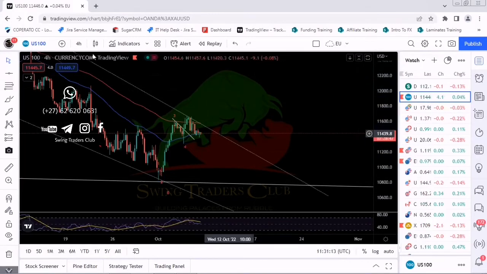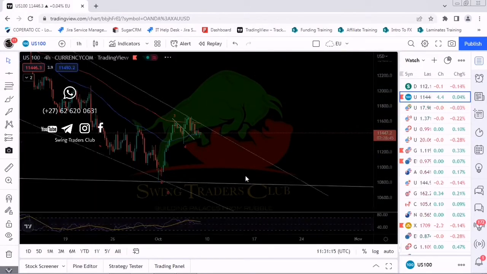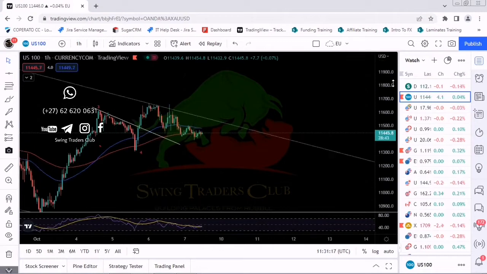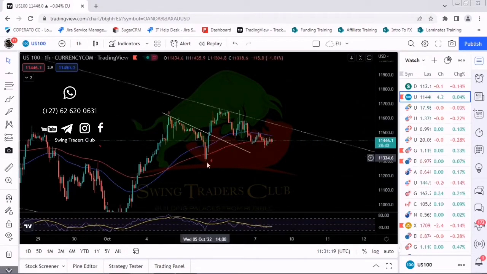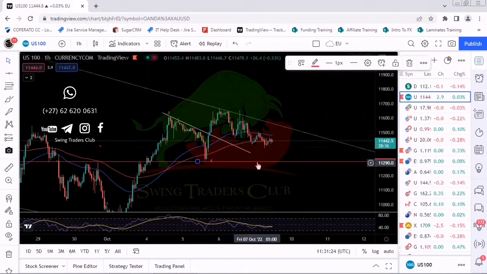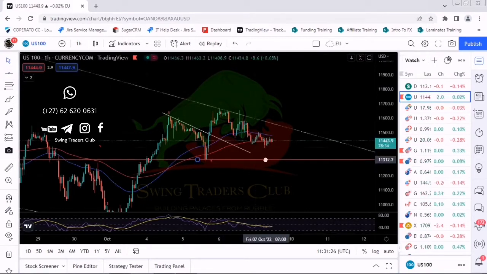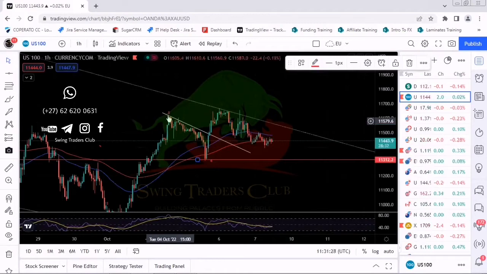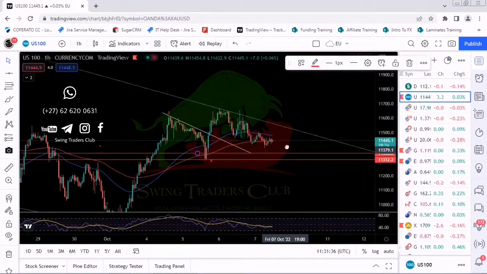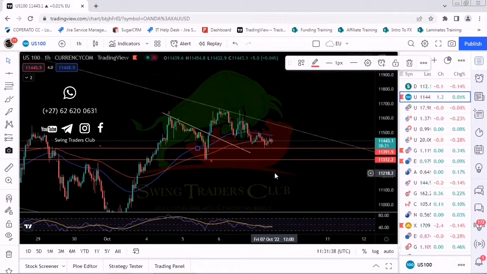So the worst that they can do today is to come back and test this low, which is also correct. They can come and test this low. This becomes a corrective leg. So we give A, B, and then we come back to test for C. And then if they are to respect, they will do this. So this is the worst.